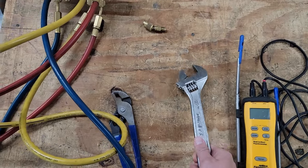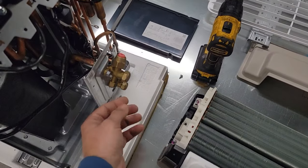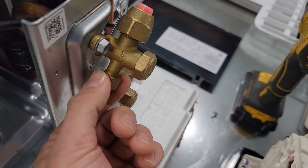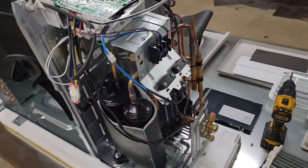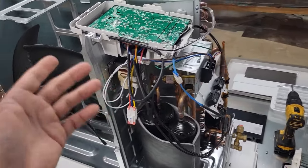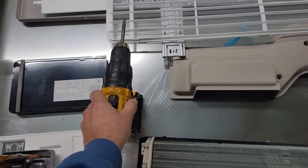You will need an adjustable wrench or a pair of adjustable pliers to be able to take your flare connections off. I definitely recommend you don't use adjustable pliers — use that Crescent wrench. This right here is where we're going to hook our gauge hose with that little adapter, and you can see it's a little bit larger than a standard connection for a residential package unit or split air conditioner.